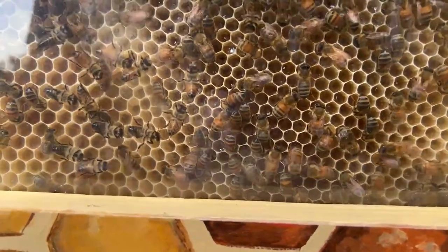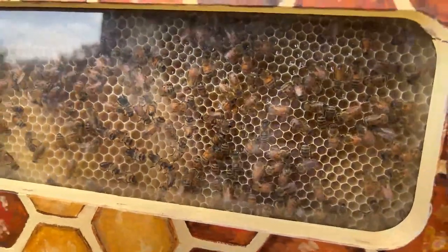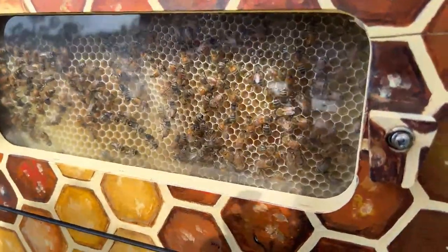Margaret has messaged in, said a surviving hive has struggled and she took off the super. She's feeding them a sugar syrup mix.